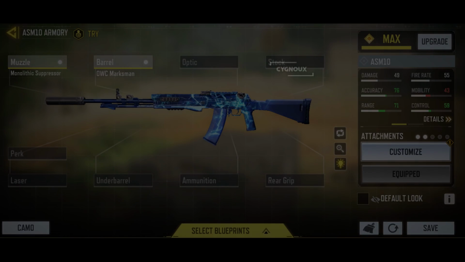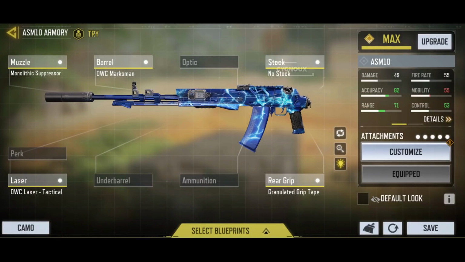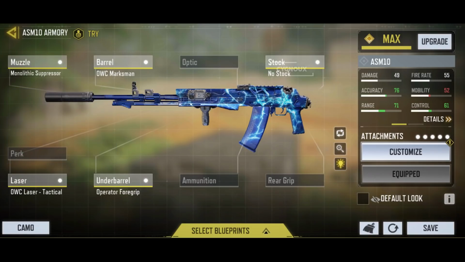For the remaining attachments, no stock, tactical laser, and I would go for the granulated grip, but you can opt for something like strike foregrip for some recoil control, or even the operator foregrip since this is a range build and good recoil helps. The build is already too slow and 1 frame slower ADS speed isn't going to make a huge difference.